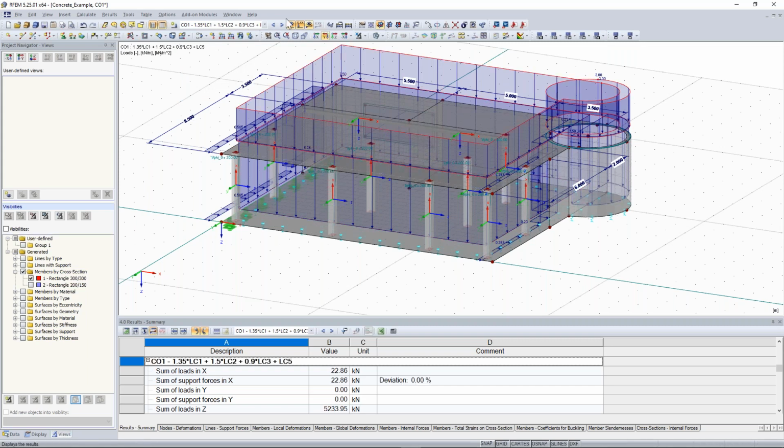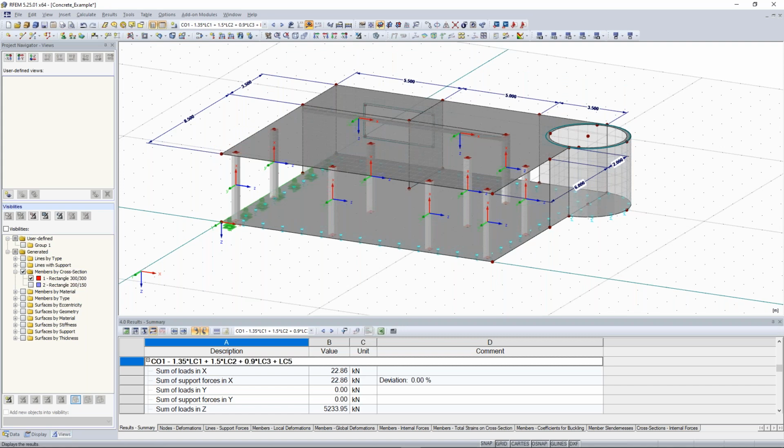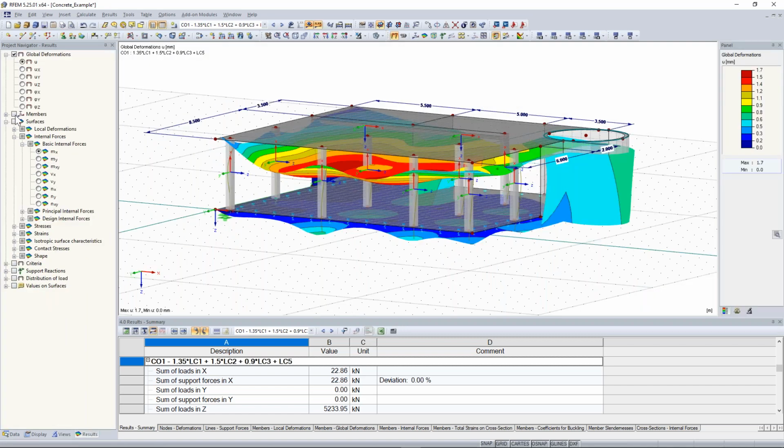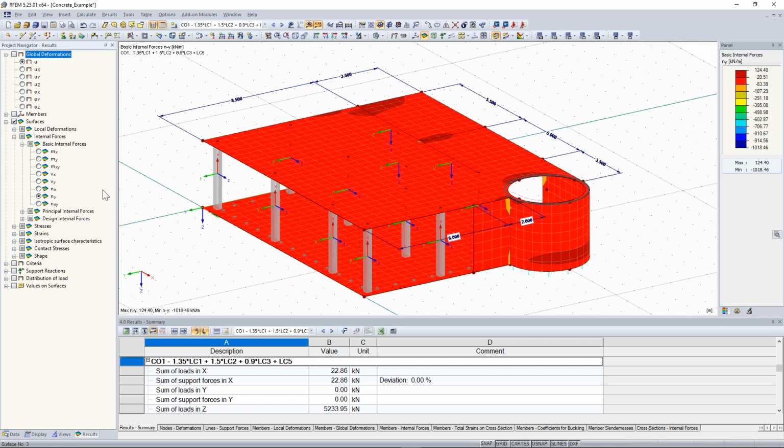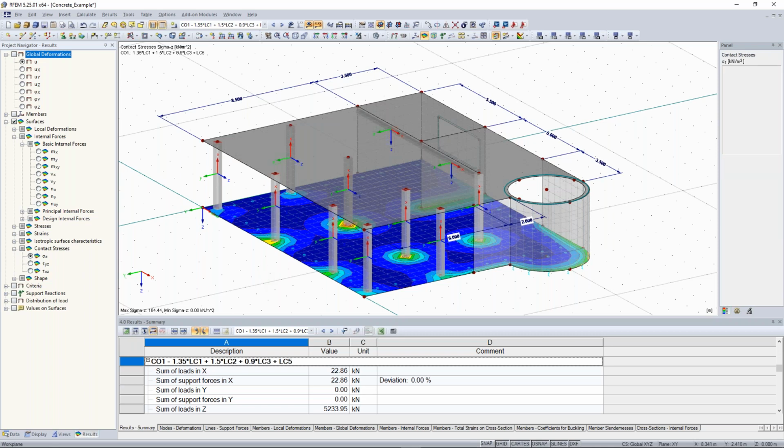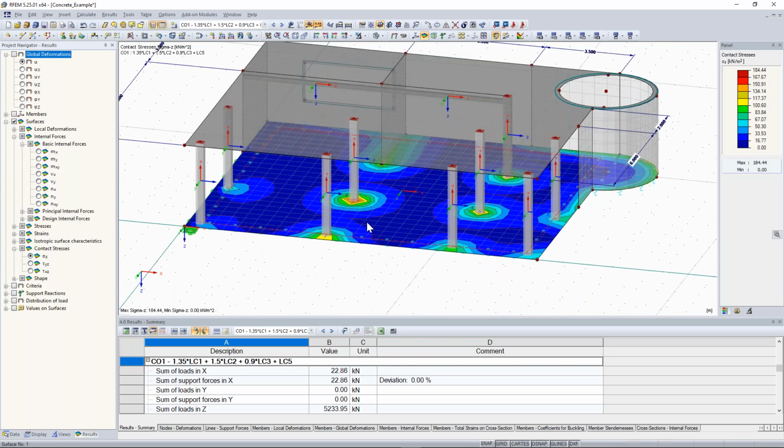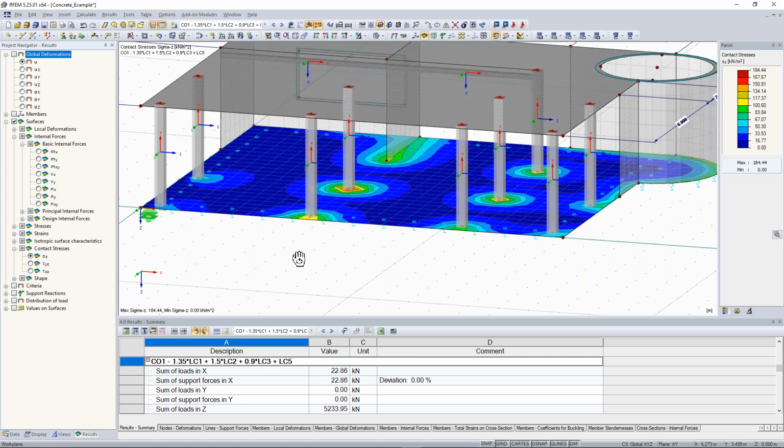Here where you see the loads and maybe the results, and here you see the deformation, the internal forces of the members, and also the surface results like bending moments, normal forces in the walls here, for example, and also the stresses, strains, contact stresses is very important for your bottom foundation here, and also your support directions here, the line.